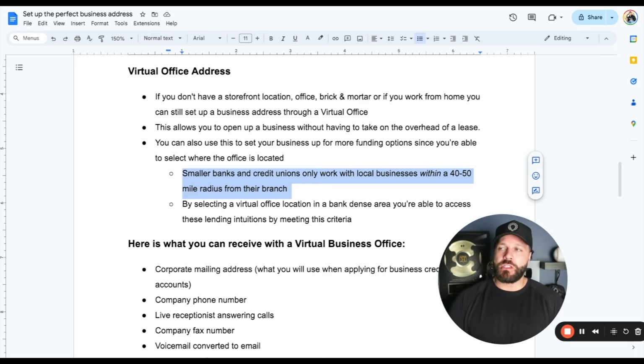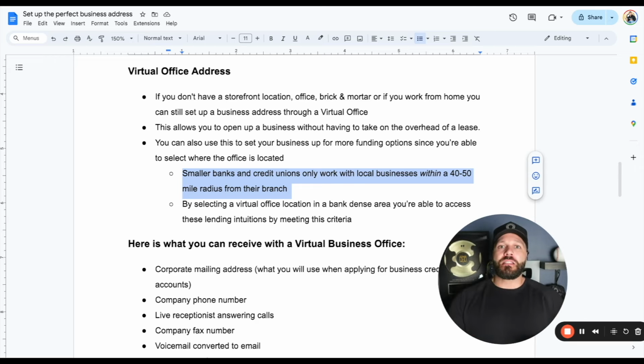Now, maybe you do business or live in a rural area, and the banks you know are in a densely populated area, let's say 20 miles into the city or into town, where you'll have 20, 30 different banks you can shop through.